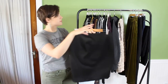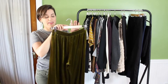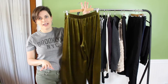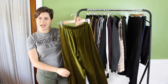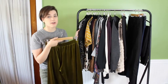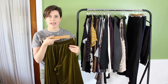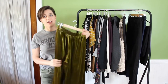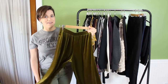These pants I'm so excited about — I showed them in my Japan haul. They are flowy, velvety gaucho pants that were all the rage in Japan; all the women were wearing them. I picked them up from Uniqlo and I want to challenge myself to style them. I could see myself wearing these with the black long-sleeve top, the striped top, or even just a tank top with a jacket over it. They're super fun and comfy.